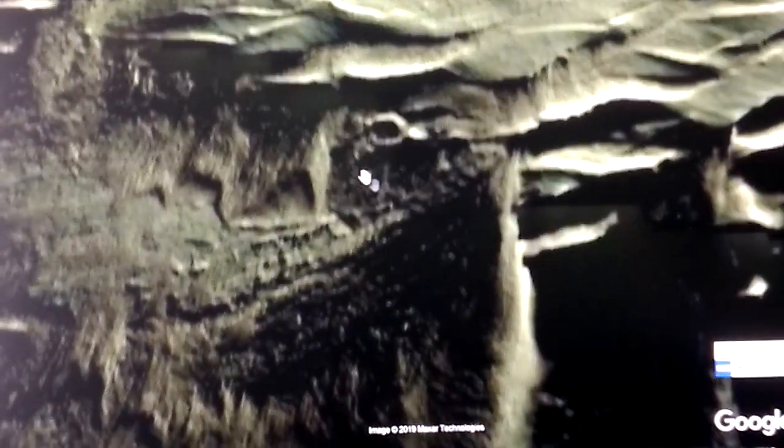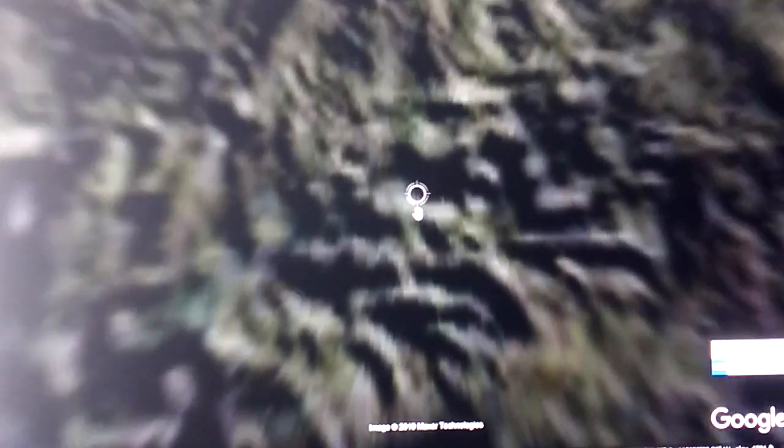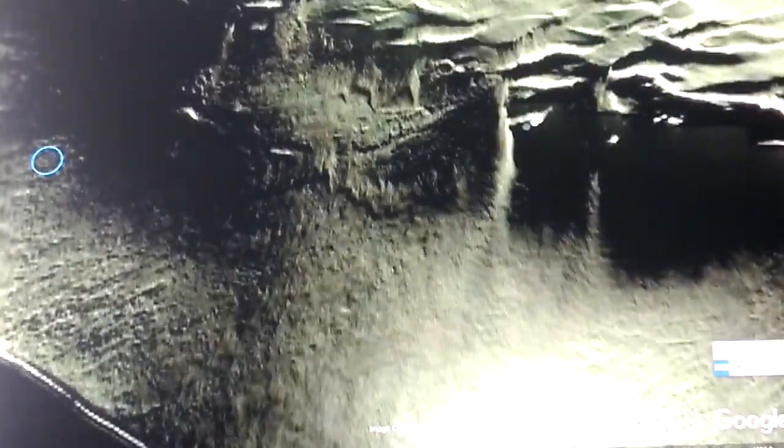But I don't think anyone could ever really look at this and look at the things around it. There's almost a body and a couple of arms here. I don't know how anyone can say, yep, just wind, ice, rock, and snow. That's all it is. Figments of your imagination. I would like to think of myself as someone who has a good imagination, but to imagine all of this, especially when you can go to Google Earth Pro for yourself, download the program, and go to these locations that I've provided and look at this stuff for yourself. I guess you really don't have to have much of an imagination to see this stuff. Especially the one here on the left.